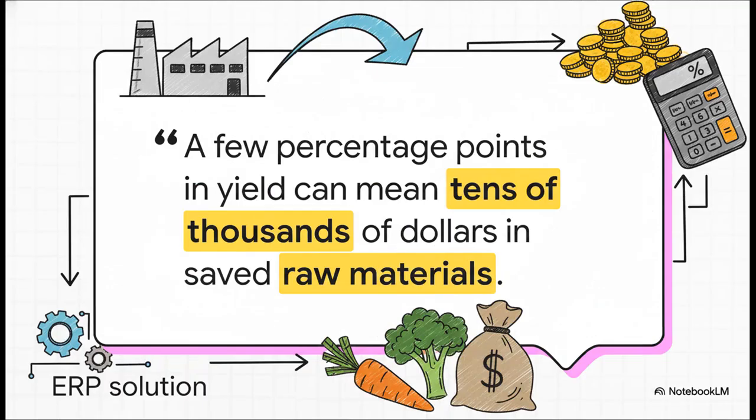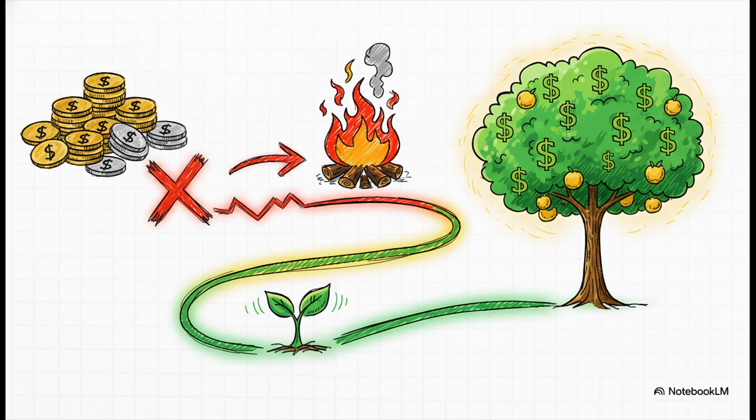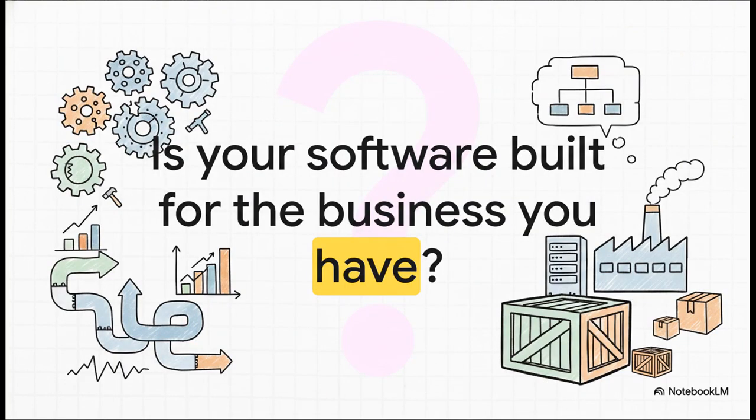But here's the kicker. This is the real payoff. For a decent-sized food manufacturer, improving your yield by even 1 or 2%, just by getting rid of the guesswork, can save you tens of thousands of dollars in raw materials every single year. The return on that investment can be ridiculously fast. So this completely reframes the whole conversation, doesn't it? This isn't a cost you have to swallow. It's a strategic investment in making your entire operation better, more efficient, more accurate, and at the end of the day, more profitable.